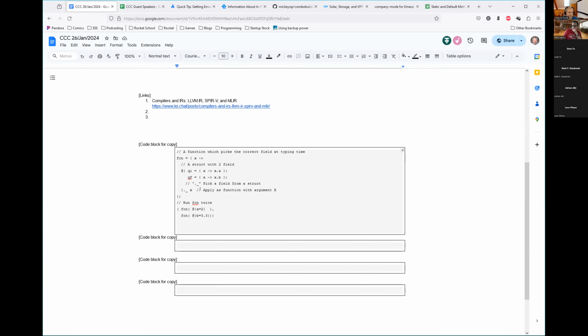So the non-specialized version of the function takes a hidden extra argument that represents the correct field to select, because the function itself doesn't know what field it should select, but the application site does. So I'll highlight an application site. It knows which field the function should select. The application site passes in the arguments like all call sites do, and passes in an extra argument, which is: when you get to an overload field, you want this choice. You want QI, not QF.